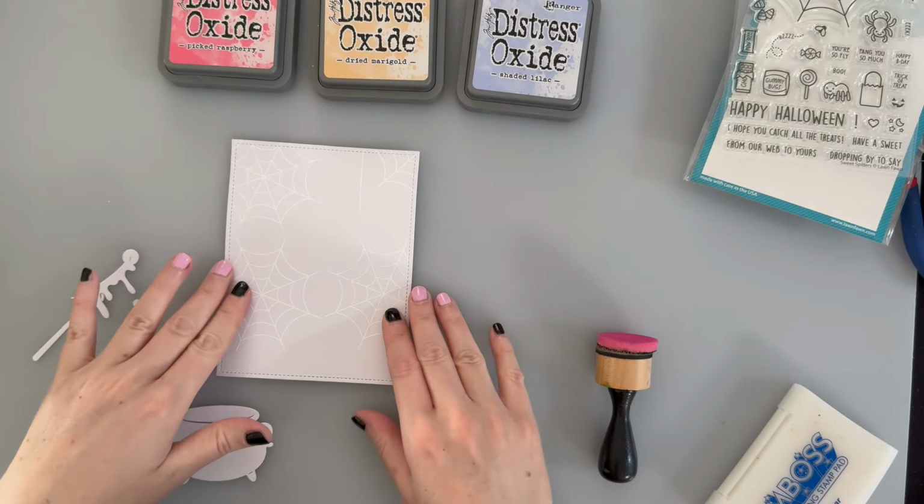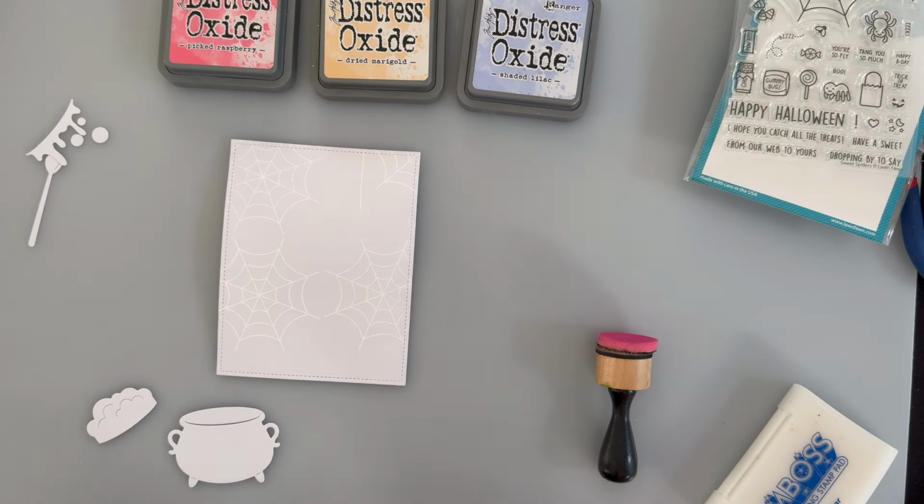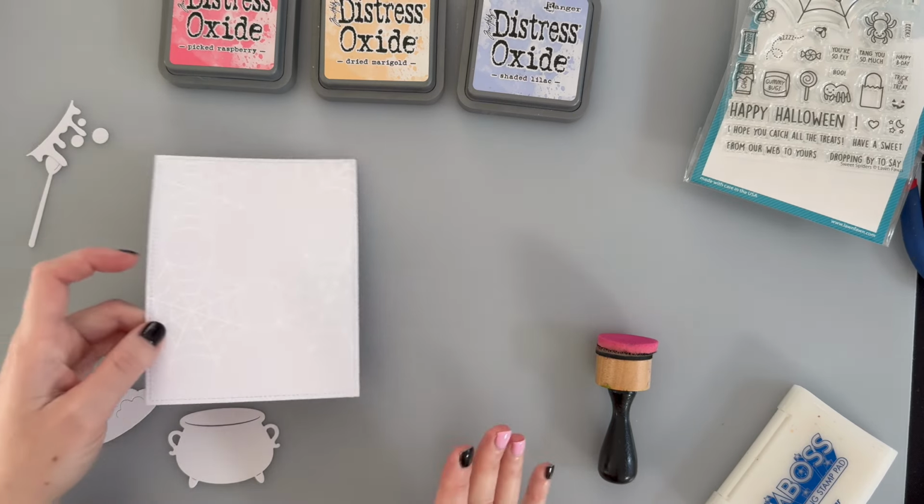Okay, we're gonna start inking some things up, and you might have noticed I have a new craft mat. I don't have the black one anymore. My old laptop used to get so hot it had actually warped my black mat and it had burned my leg several times. I do have a new one now and it's far kinder, but I've got this one to work with now and it has never had ink on it.